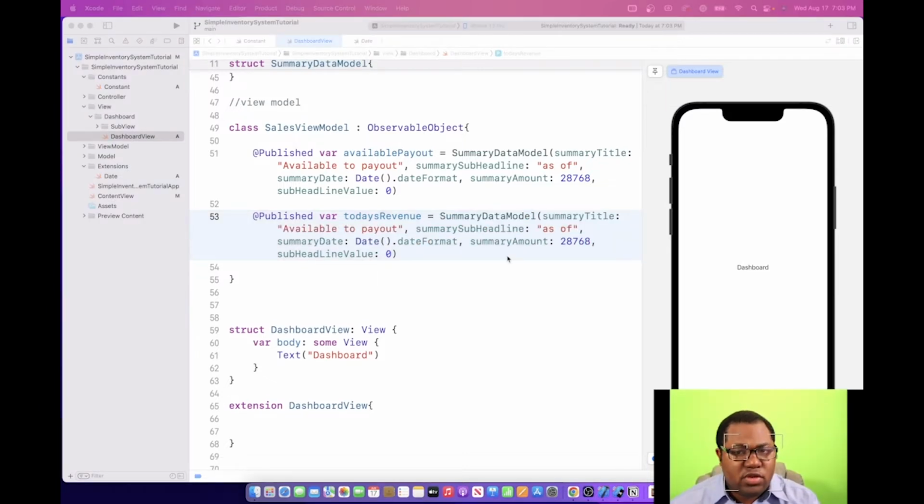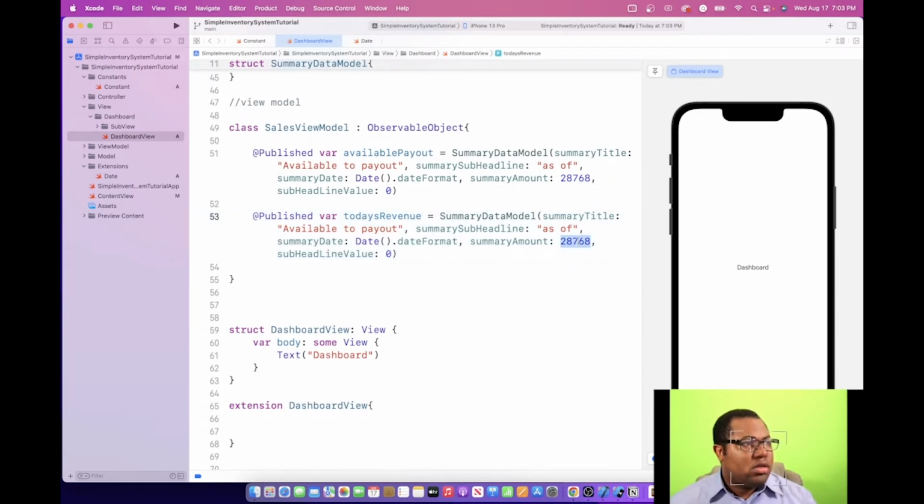Today's revenue is going to be a value of 15.6799. But this one is also going to need a percentage change.